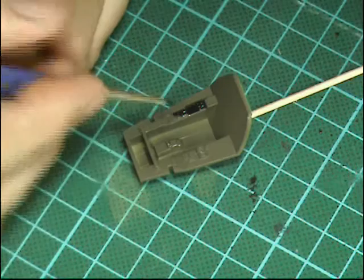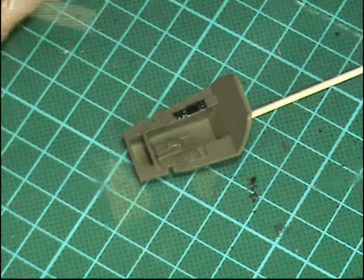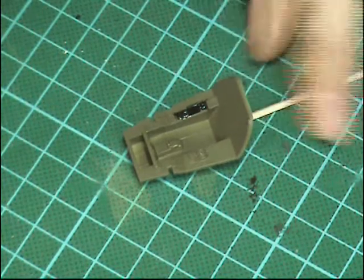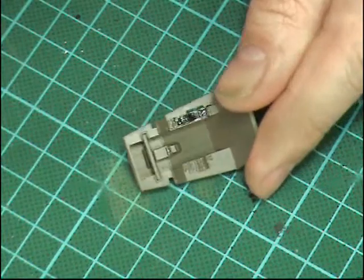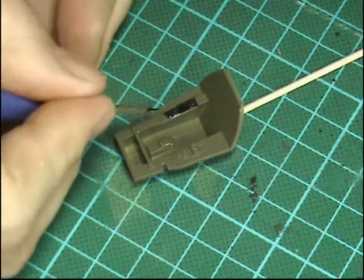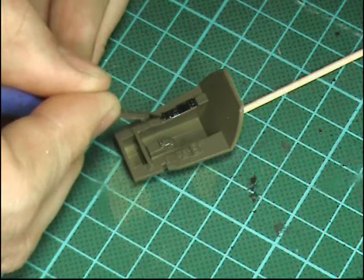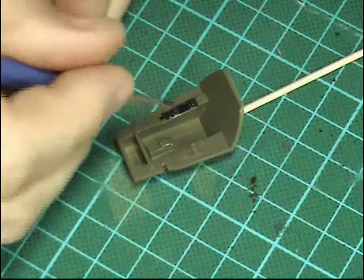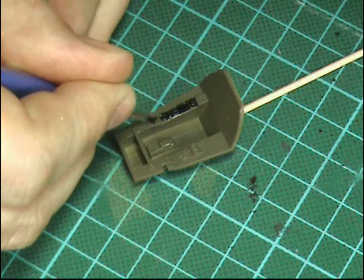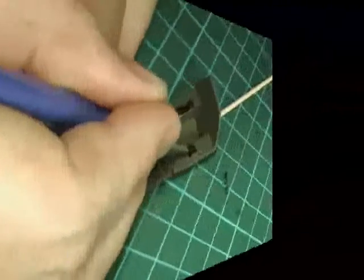But a lot of people say, how do you do this? You need a steady hand. Well, if you use thin paint and let it buzz around, now if you can see it here, it's quite thin. Don't know exactly how well you can see it, but it's very thin and you can see the green coming through. But obviously we're on first coat at the moment, and as we build up the layers, we'll come back to it when we've finished off everything else, and we can actually then go round and touch in any little mistakes we've made, as well as giving it a second coat.